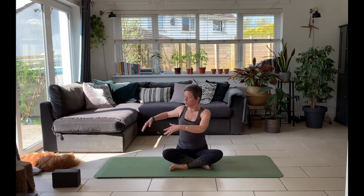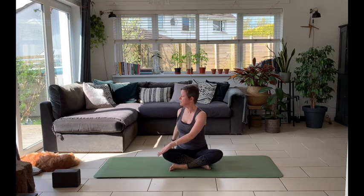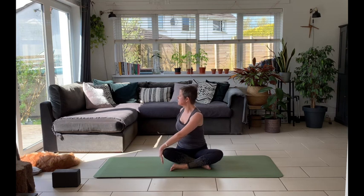Alright, just going to do a nice wee twist. So, inhale, lift up from the waist. We'll turn to the right first. As you turn to the right, we'll have the left hand on the right knee and the right hand behind. Now keep the legs working, active and down. Don't lift them up. Lift up from your waist, inhale, exhale, turn to the right. Inhale, lift. Exhale, turn.